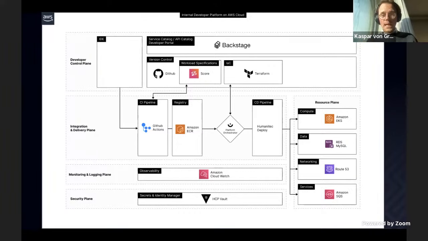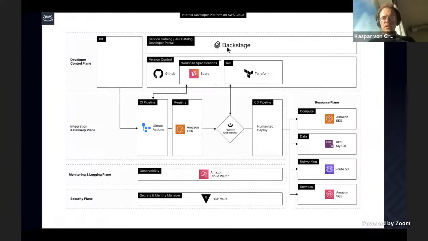And what I want to do right now is go through the different planes, explain what they are, explain the design choice, and then, in the next step, we are actually going to follow a simple deployment, because the unit of change in this platform is the deployment. So all of these activities always happen at deployment time. That's our pulse of business, if you want. That's exactly what we're going to do here.